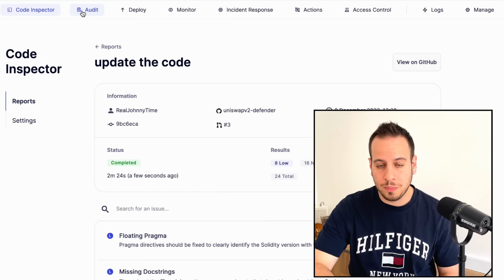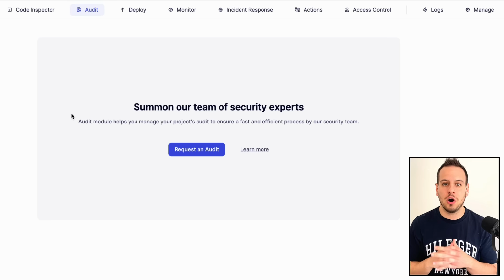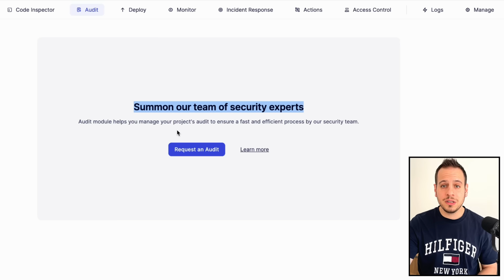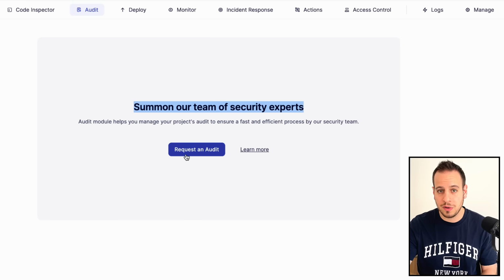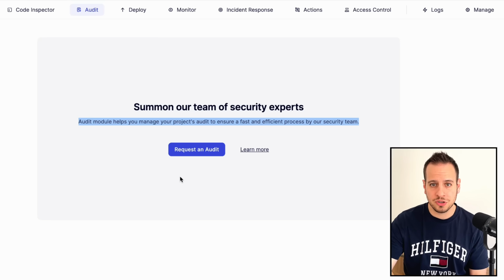Now that you finished writing your smart contracts and your tests and your protocol is ready, you go to the audit phase. That's where you book an audit in an auditing company. You can also use an auditing competition platform or book a private auditor. The Defender tool allows you to book an audit directly from OpenZeppelin, which is one of the best teams in Web3 security, or in the future, there will be also other auditing options available.